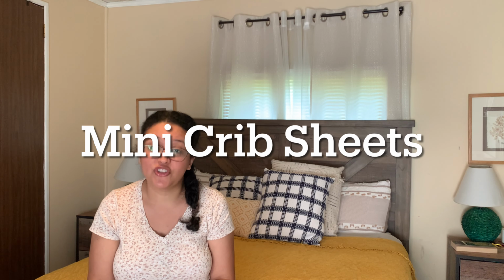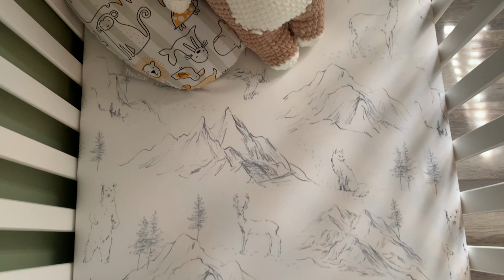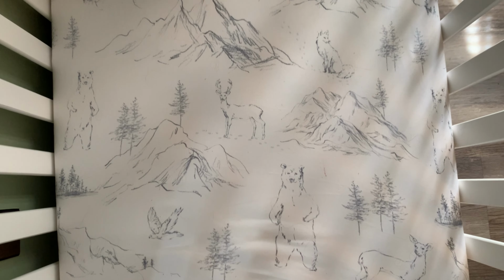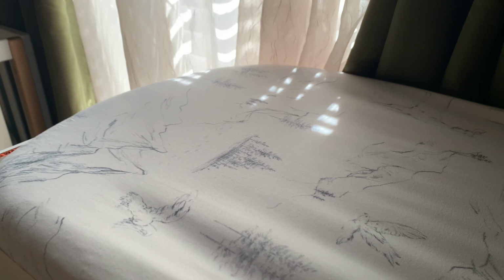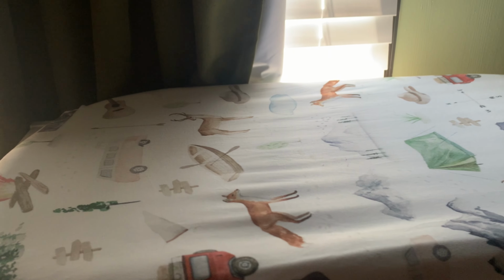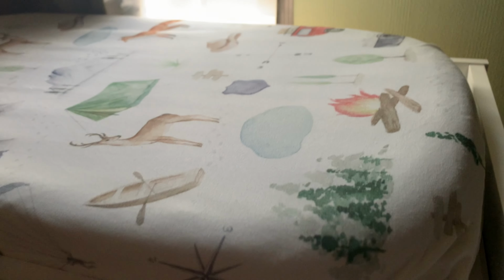All right, let's go to the next part in the details. The sheets. I really did want specific sheets, so I had a few that were gifted to me. They were cute, but they were just not the color palette. They didn't match the design that I had in my mind. So I ended up buying a set that had two separate ones, and I think one's more colorful and one's more white. For now, I realized that after a year, I think I like the white ones better.